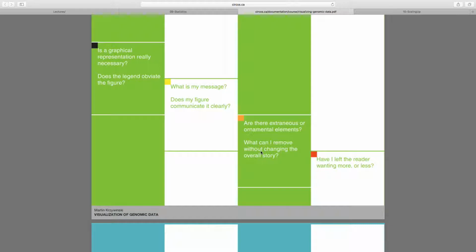But as a scientist, your goal is not to make something that looks cool. Your goal is to communicate clearly what you've done, so that someone else can take that and turn it into this marketing garbage. Your goal is really to be focused on how to make a graph that best communicates what you're trying to do. And then the last part is, have I left the reader wanting more or less? Does the reader understand the graph enough to be interested and ask questions? And are there lots of things that the graph brings up but doesn't answer?